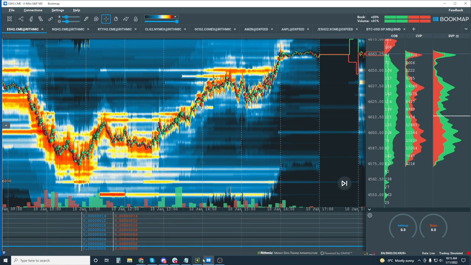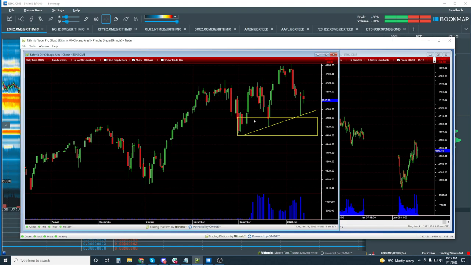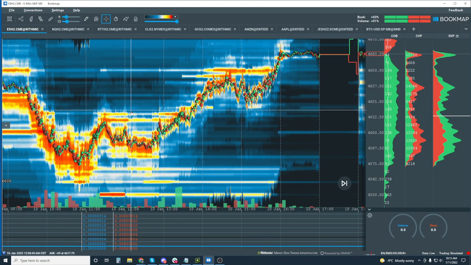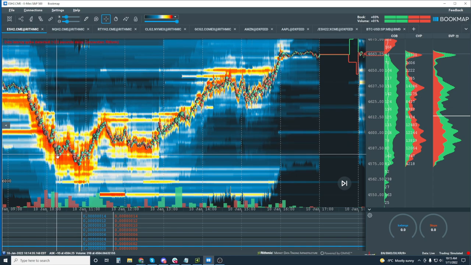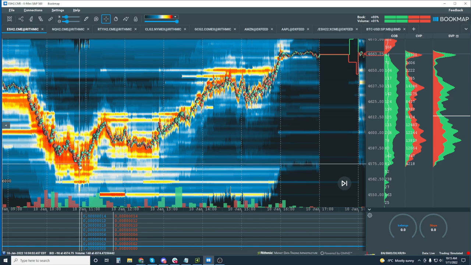Okay, so we're talking about looking at this higher time frame structure and starting to understand these levels here. But then we're going to look at even lower time frame structure, and we're going to start to understand what's going on in here. So pretty heavy sell-off on Monday, again, hits it again down into the 75 level.